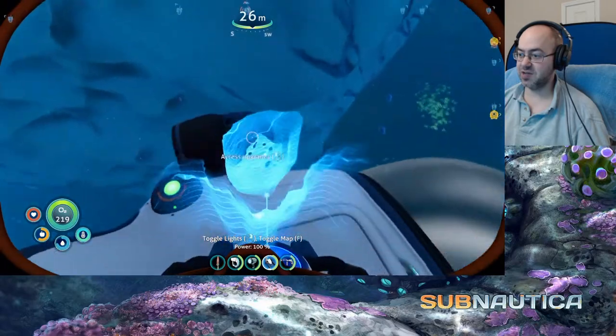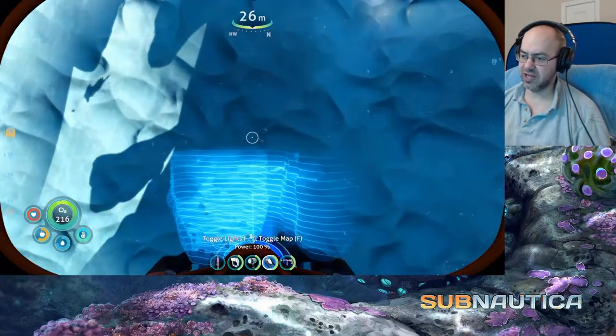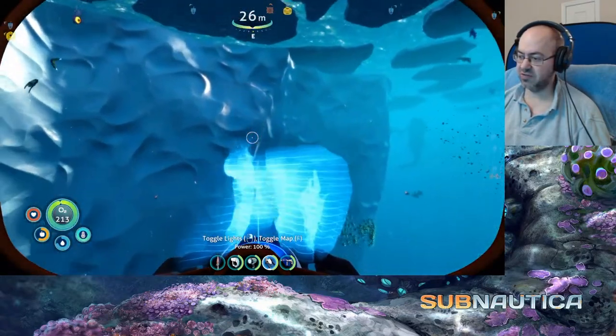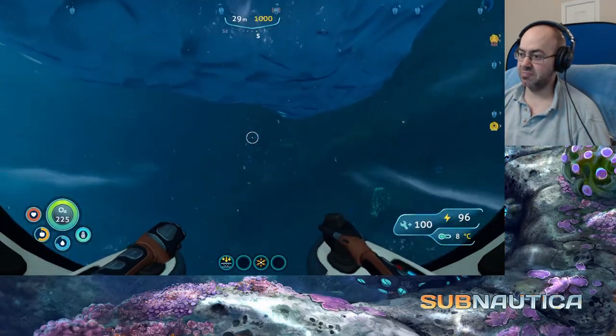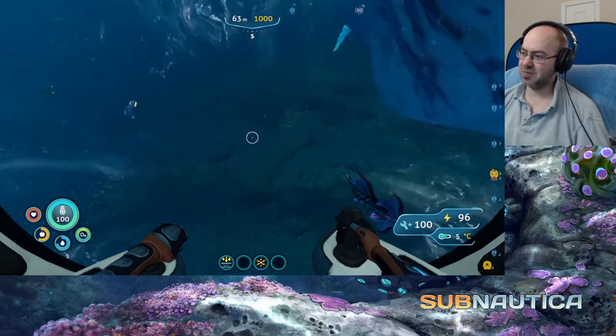Okay. That's worth investigating. Oh, inside this iceberg, huh? And it looks like there's holes. Wait. That's weird. But maybe we have to go from the bottom? Okay. It would be weird if it was inside an iceberg, but maybe.